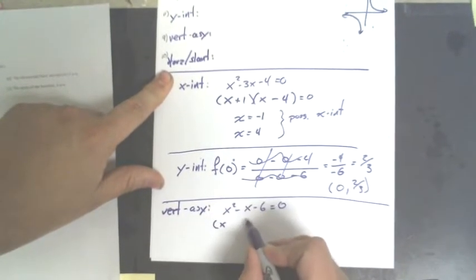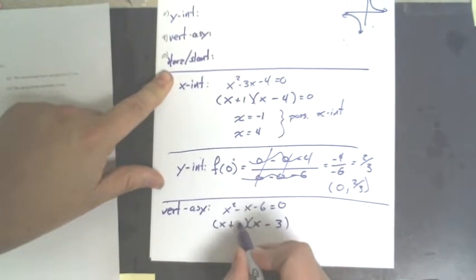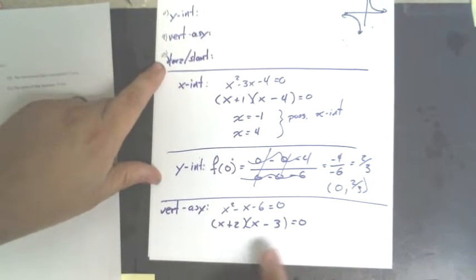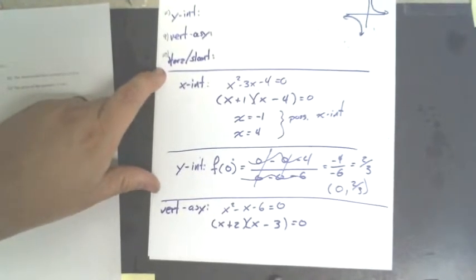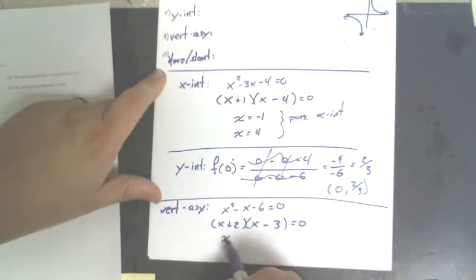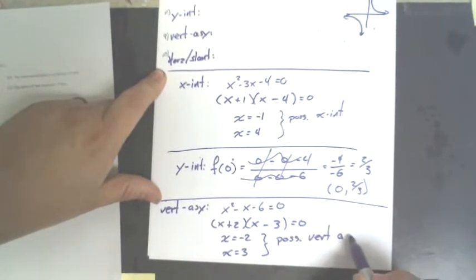Again, this is nicely factorable. These problems are not chosen to be nasty. They're chosen to go through your tools. Sometimes they're not factorable. I'll do that sometimes, but they're usually never horrible, so don't fight with them too much. But we get x equals -2 and x equals 3. So those are our possible vertical asymptotes. Those lines, the line x equals 3 and the line x equals -2.